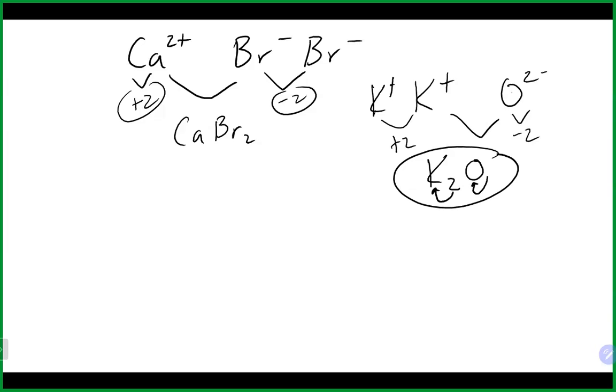Because that's exactly what we needed to get to zero, right? There's how many total of these guys? Calciums? There's just one. And there's how many of these Br minuses? Two. And that's what the two represents. The number goes always to the guy to the left.